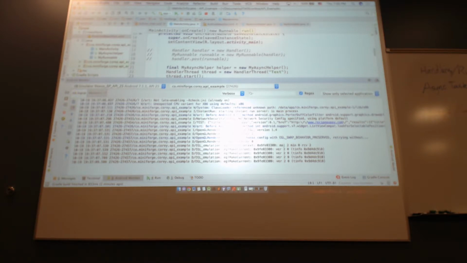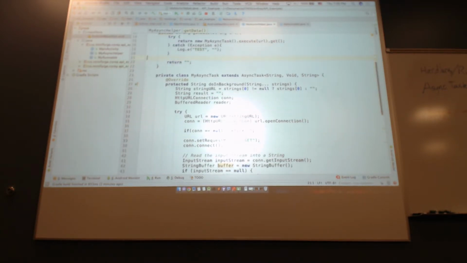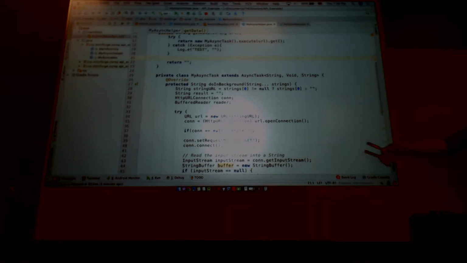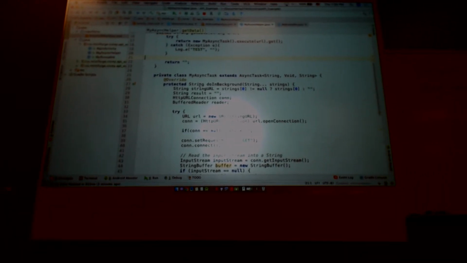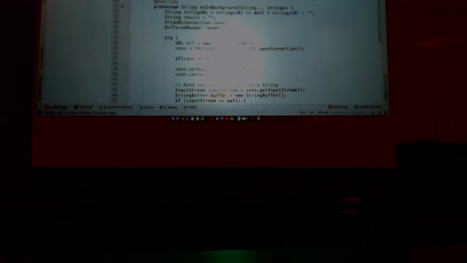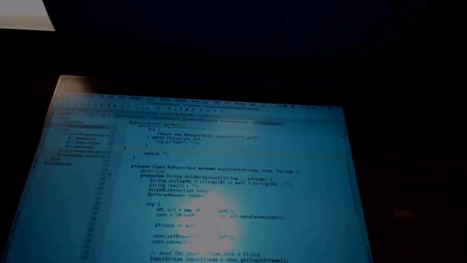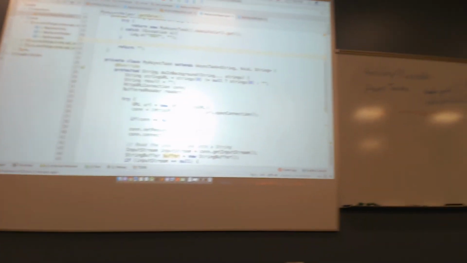Asynchronous tasks are run on a new thread, but then our handler thread acts as a bridge between that and the UI thread. You can't create a toast in here. You can't manipulate any UI objects in there. But with a handler, you can. Yeah, I was reading online during the break that it sounds like the handler is really just the go-between, because the threads do not have access to the data, and so the handler acts as the go-between to get data from one to the other.